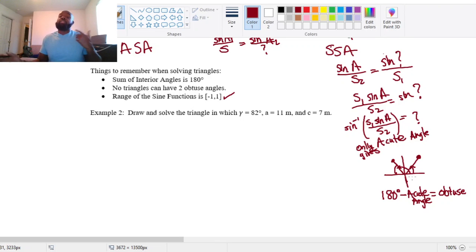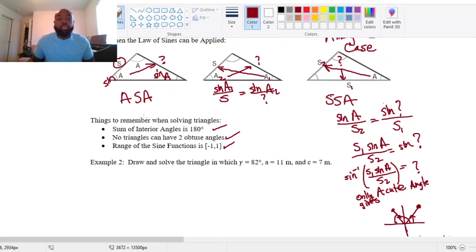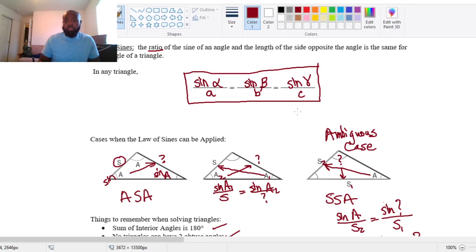All right. Now, sometimes we get an obtuse angle and the angle is too big to make a triangle, which means there is no obtuse angle that works. And if we're given an obtuse angle and we find an obtuse angle, well, we remember that the sum of the measures of the angles in the triangle is 180 degrees, so that means that doesn't work. We're going to see both of these examples. So these are some of the things we have to remember in this ambiguous case. Sometimes we're going to end up with 0, 1, or 2 solutions.